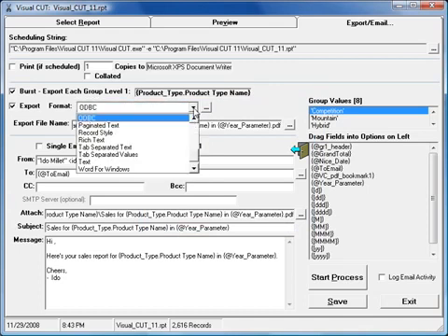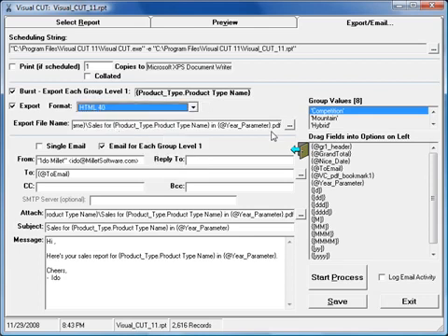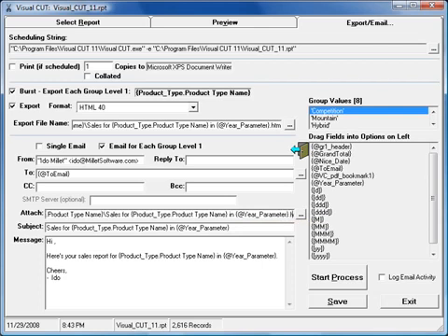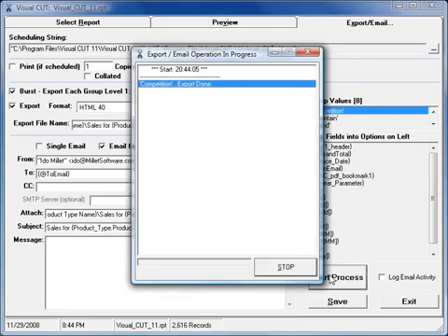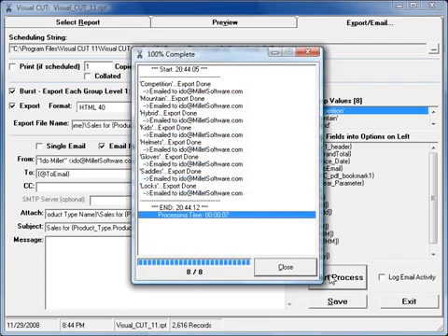I can also, just as one final demonstration here, elect to export to HTML, and I'm going to change the file extensions here from PDF to HTML just to reflect that. And if I completely remove the content in the message body, Visual CUT sees that and says, aha, I need to probably embed the HTML export in the email message. So if I start the process here, what we should be able to see inside the message body itself is the full report for that product type, including the chart.